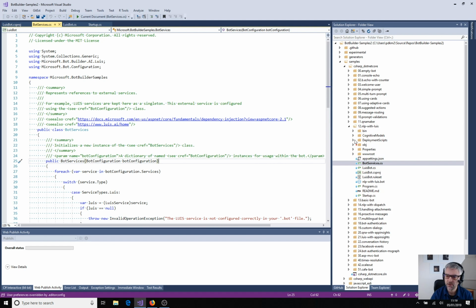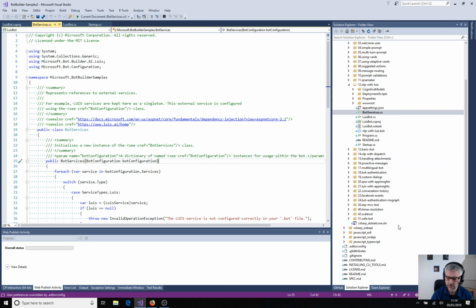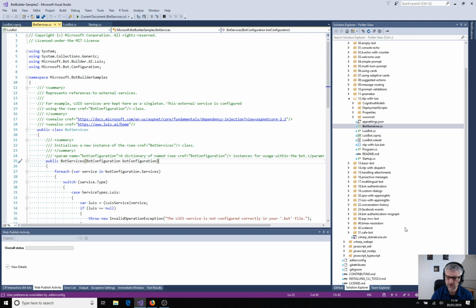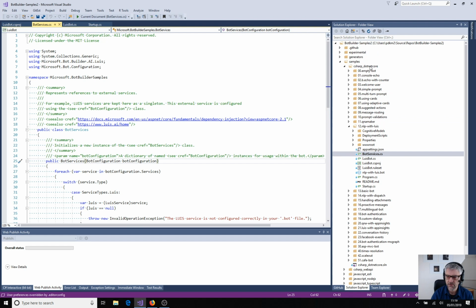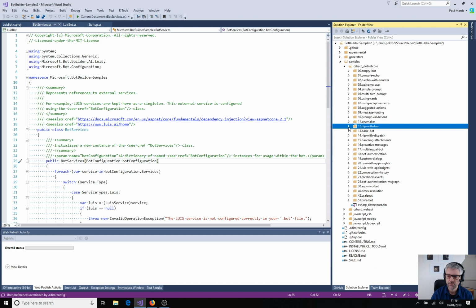So you can see here we've got a load of samples. We've got some JavaScript ones down here which we're not particularly interested in. These are C# .NET Core ones. These are the ones we're interested in. And as you can see here, they're numbered. Now the number is important. If you want to go away and start trying to learn about this, I would recommend you follow the numbered route. It starts off with kind of basic ones and starts to get more and more complicated, and then starts to diverge and go on to very specific requirements. So I'd recommend you follow that numbered route.